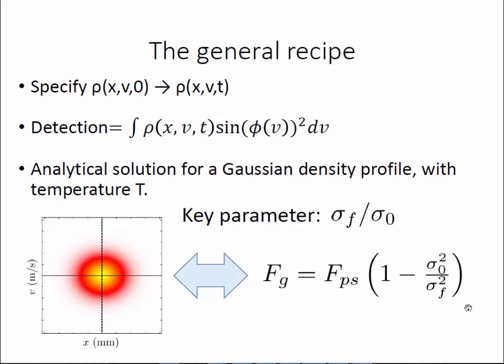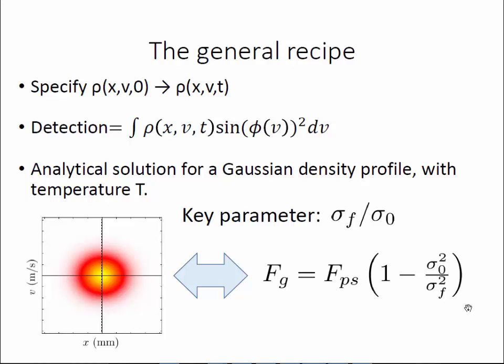So I've so far talked mostly in terms of intuitive pictures, but one of the nice parts about this formalism is that it maps in a straightforward way onto integrals and calculations. And there's a particularly nice case that we've been studying where the cloud has a Gaussian initial density profile. And there you can actually do all the math and get a closed form solution.